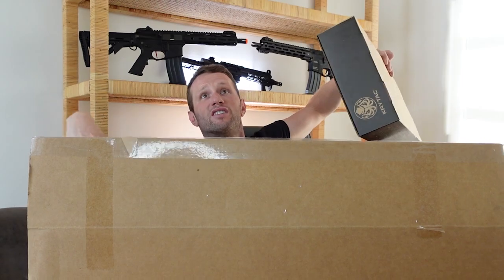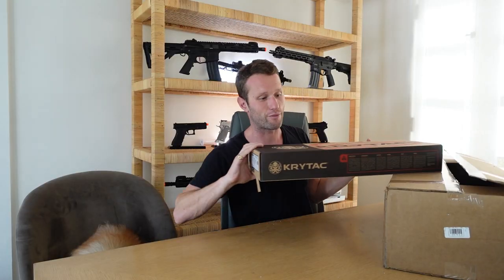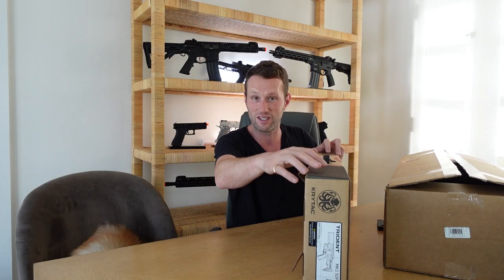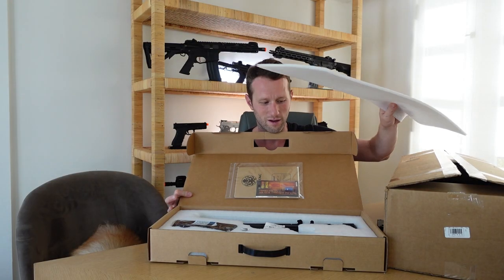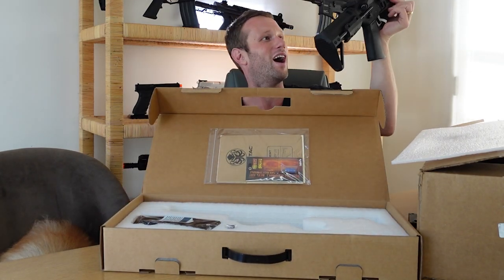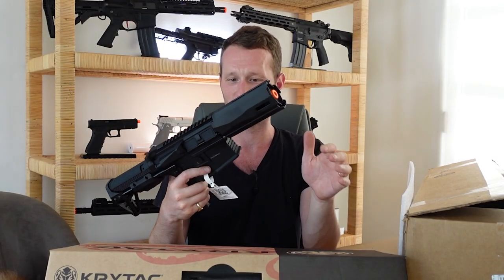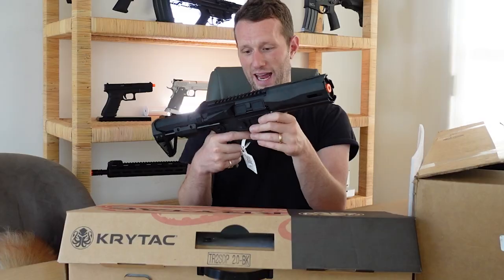So we're going to go with the small box first from the picture. Krytac generally build some very, very good quality stuff. I know that some of the stuff they build is almost quite specific to what they have — individual internals — so you can't use your standard Tokyo Marui stuff or what's based on Tokyo Marui builds, which is most things in airsoft. This is a relatively new gun from Krytac. The other very cool thing is it takes M4 mags, which I have a ton of, and it feels great.